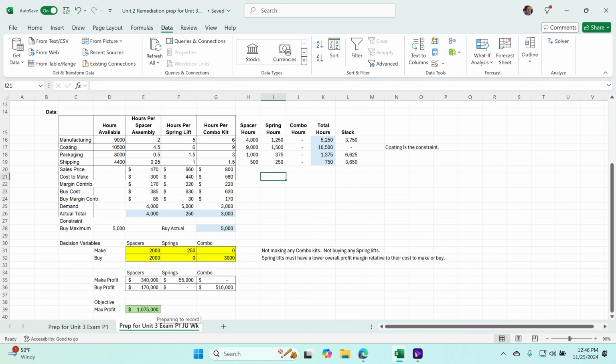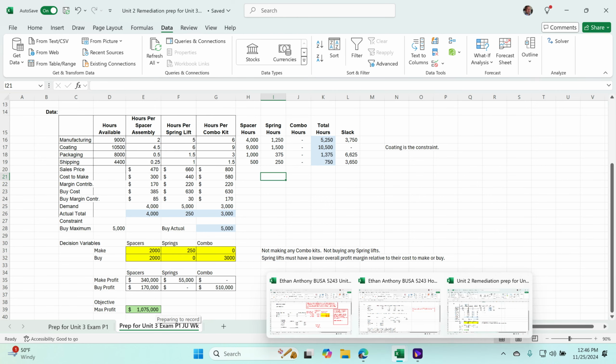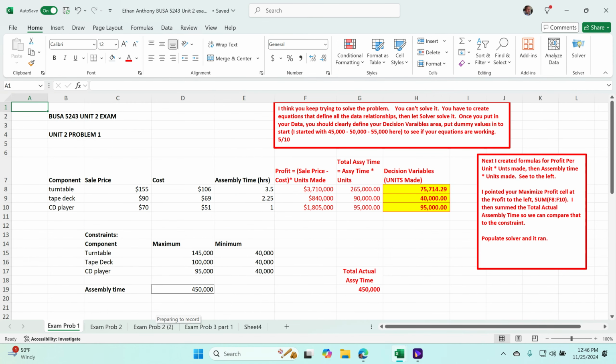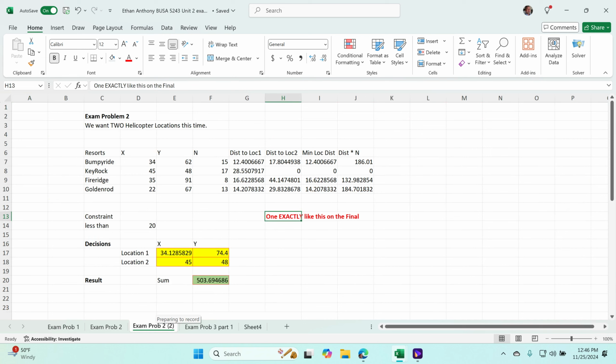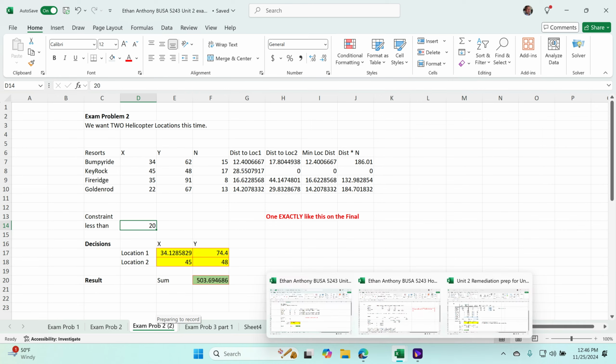But there are some new concepts where there's large tables, solving for a large table. So what I suggest is the next couple of days you spend some energy getting your arms the rest of the way around Unit 2, these example problems that we just worked through today. Take a look back at only these 2 types of problems. On the final, these are the only 2 types from Unit 2 that you're going to see. You're going to see one exactly like this, where it's a 2 location optimization with a distance constraint. There'll be one of these, so spend some energy on this, and build one like it for yourself.